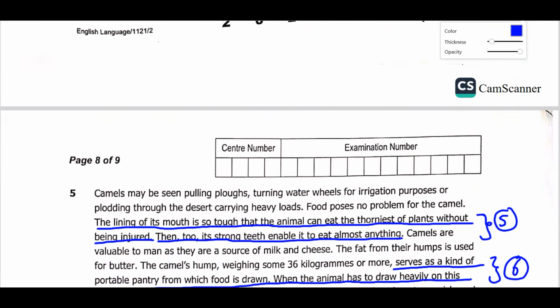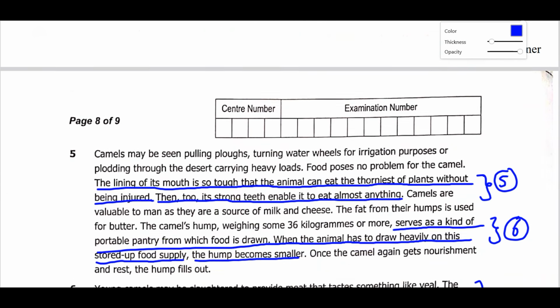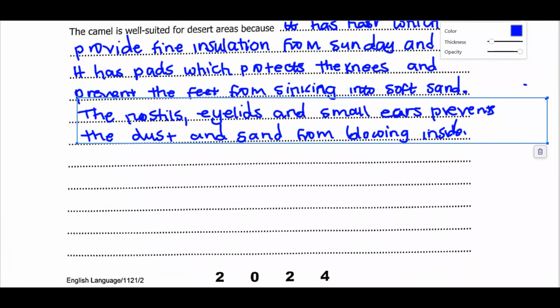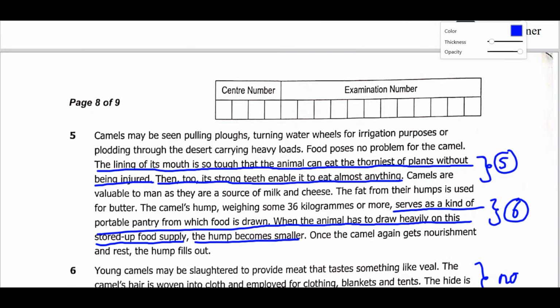So we move on to point number 5. So point number 5, the lining of its mouth is so tough that the animal can eat the thorniest of plants without being injured. Then its strong teeth enable it to eat almost anything. So this is all about feeding. So how can we connect the tough mouth and the strong teeth?